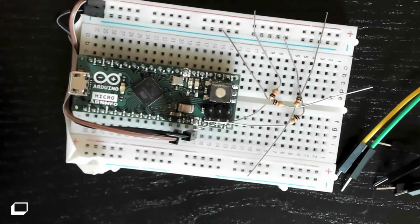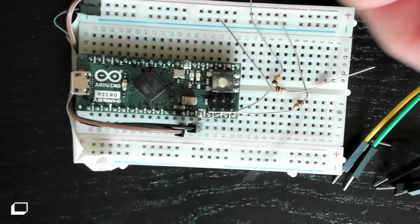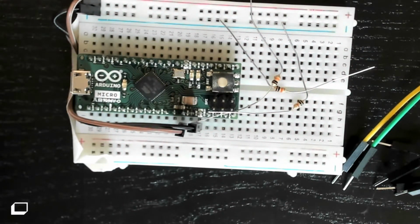In your circuit, you're provided with 4 10K ohm resistors. You only need 3. The 4th is for the toggle version. So you can take one of those resistors away and you are left with the 3.